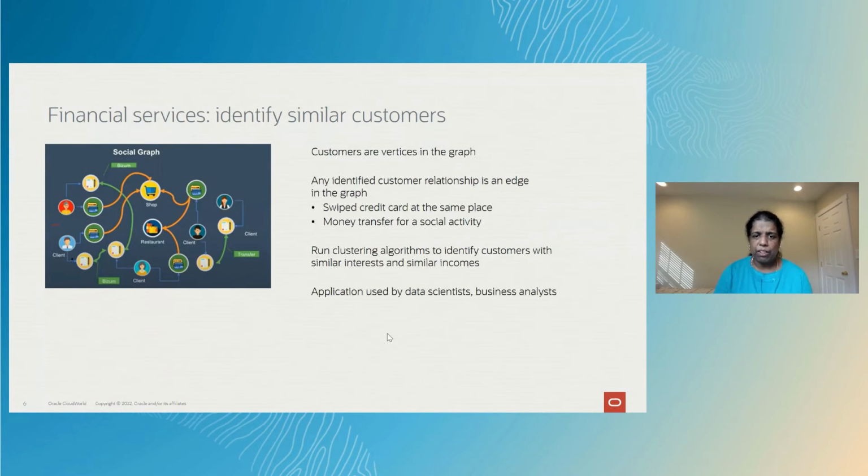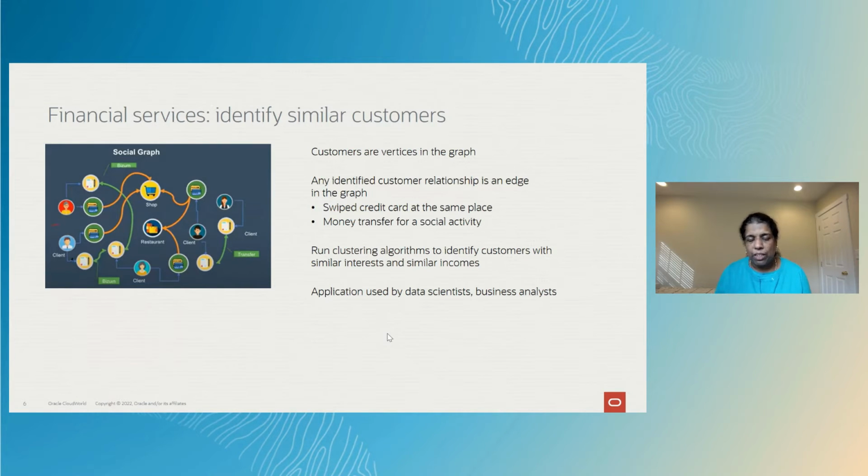Another example from the financial services industry is, again, modeling their customers as vertices, and then any relationship that they uncover based on customer behavior as an edge. For example, if 2 customers use the credit card within a few seconds of each other at the same establishment, these might be 2 friends having lunch together.